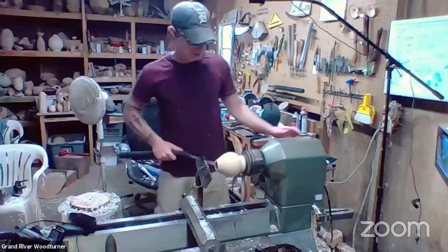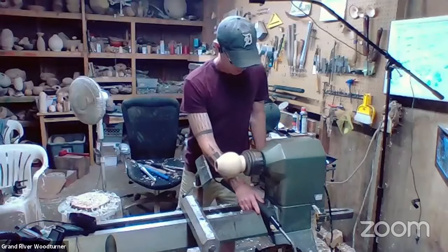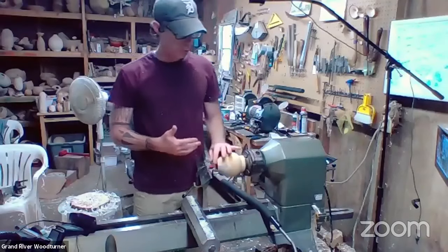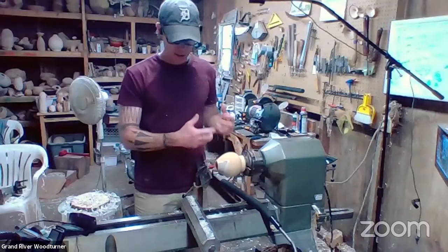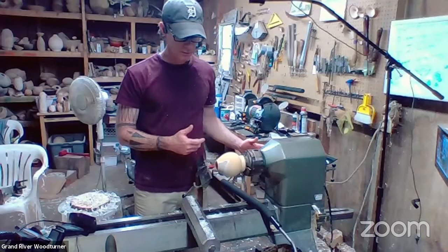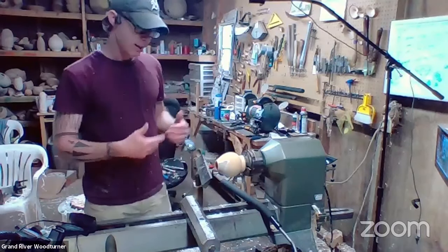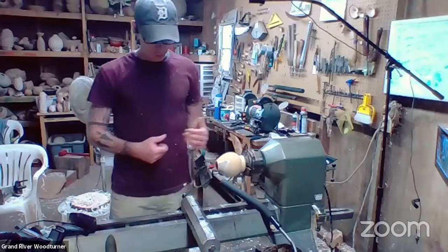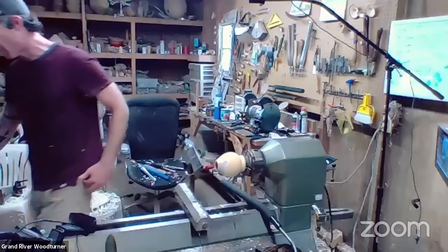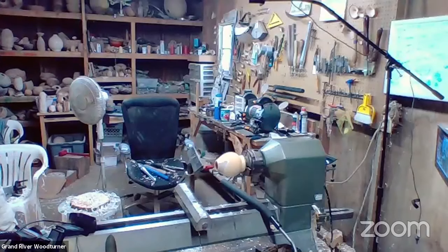With smaller vessels, I kind of make it a habit when I'm going to pull the tool out after it's got shavings and stuff clogged in there. I'll actually turn the lathe off before I pull my tool out, because you can run into some problems trying to pull your tool out if it's got shavings in there. So I make it a habit when the opening's a lot smaller.